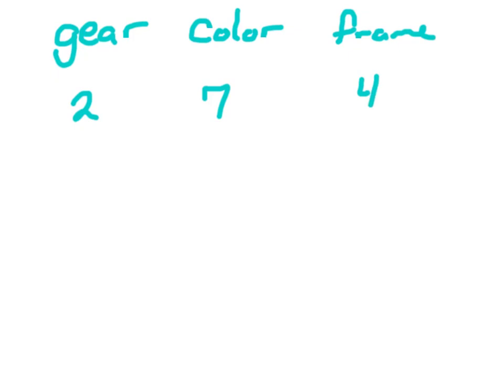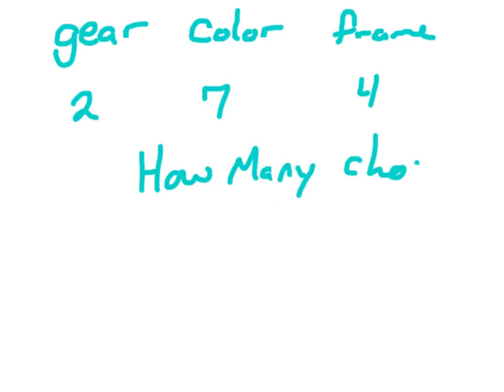So you've got to pick. There's a lot of choices here. You've got 2 gear selections, but then once you picked your gears, do you want the 5-speed or the 10-speed? Then you've got to pick your color. Do you want yellow, green, red, black, blue, purple? And then you've got to pick, do you want your small, your medium, your large, or your extra large? Which frame size? So the real question is, how many choices? There's a lot.